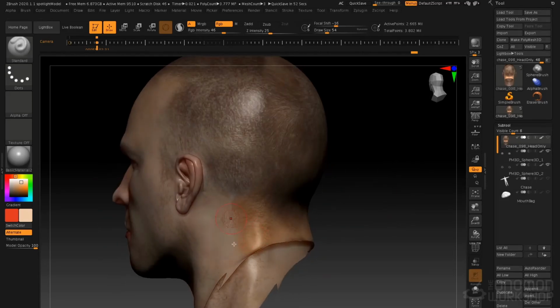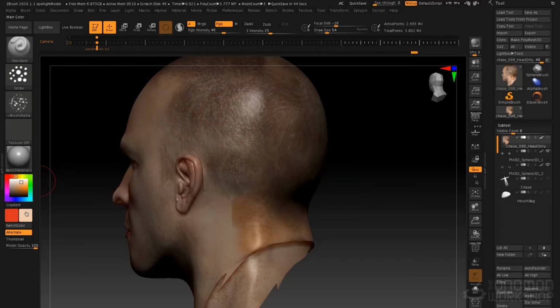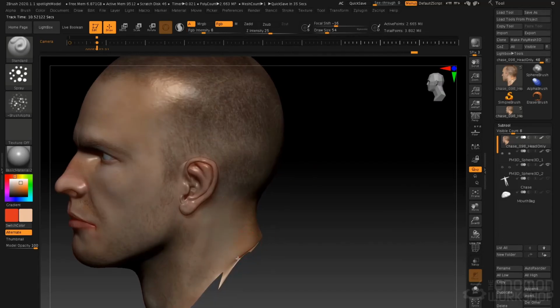Now this is considerably warmer, so what I'll do is I'll go back to my standard brush, spray stroke, and dots. Let's grab our base tone here, turn our RGB intensity down. Let's just try and do a little bit of a blend through here.